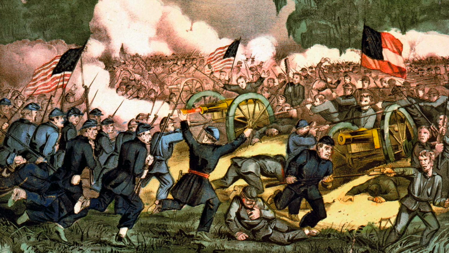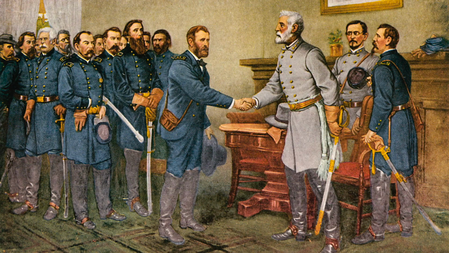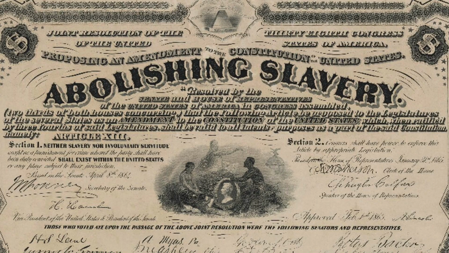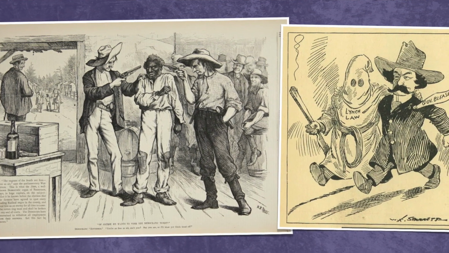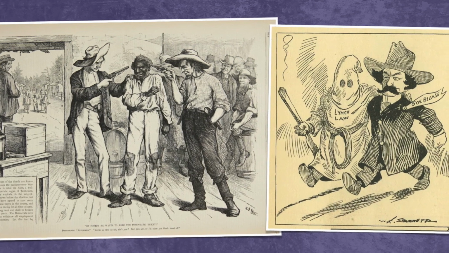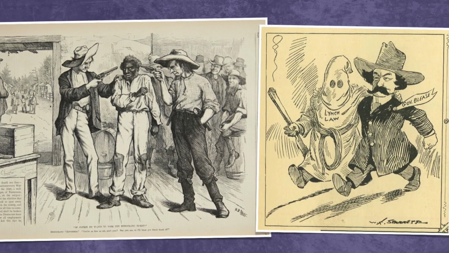Then came the bloody Civil War, which, as we all know, ended with the Union defeating the Southern Confederate States and the abolition of slavery in the U.S. After the war, the Democrats worked hard to maintain the ways of the antebellum South, focusing on policies that restricted the rights of African Americans to vote.